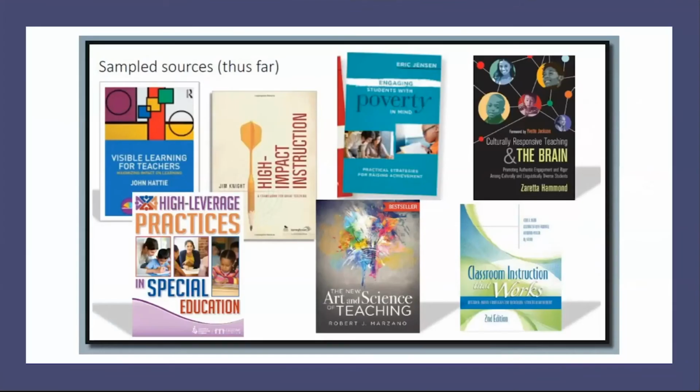In the last 6 months, we have read these 7 different books to help us build our instructional playbook. Each of these books touches on different aspects of instruction, everywhere from dealing with children in poverty and helping us to better instruct them, as well as practices that will improve students in special education, to cultural competency, and just those high leverage, high impact instructional practices. We've taken these 7 books and the information from them and begun to develop our instructional playbook.